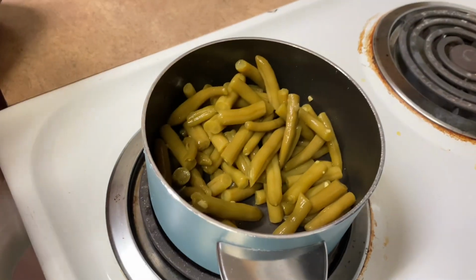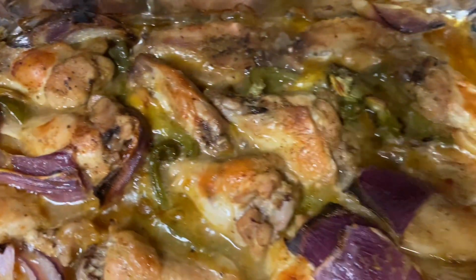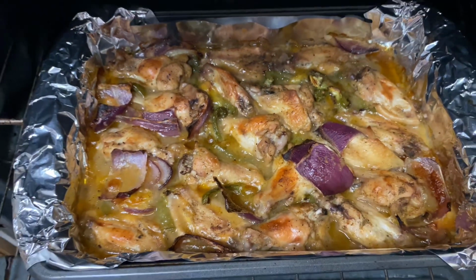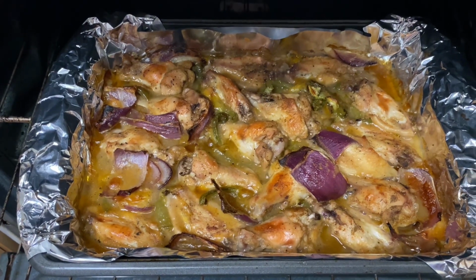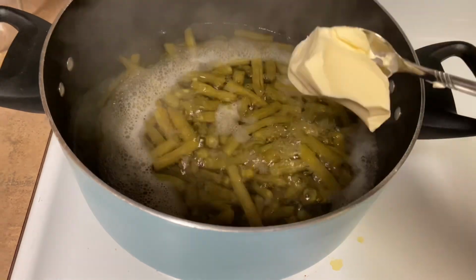Oh, one won't come out. That's in here. Okay, I got it. She got it, yeah. Okay, so you guys, the chicken is going. And when it gets done, we're going to put the barbecue sauce on it. The green beans are going. We're going to put a little butter in there.